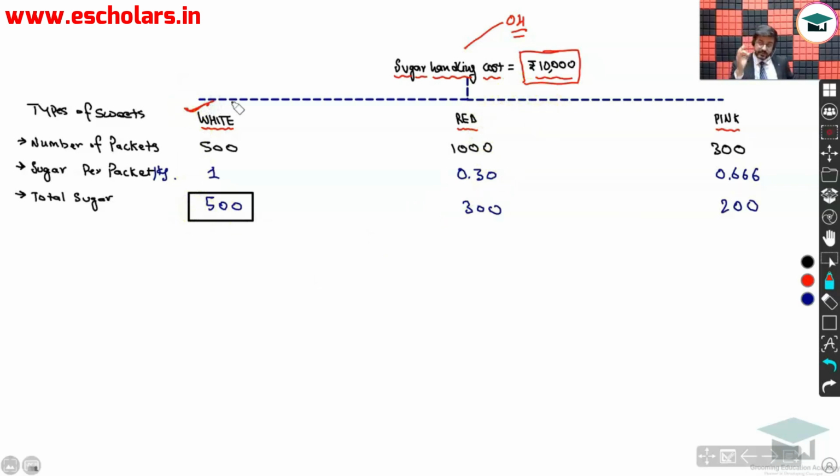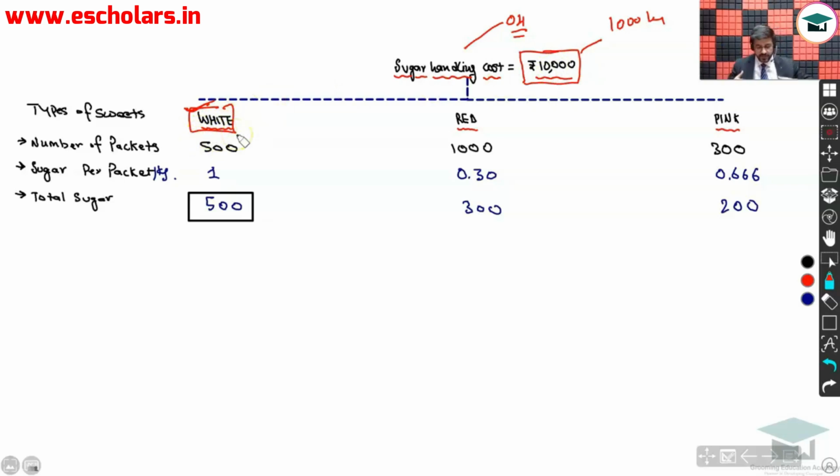Now understand and listen very, very carefully. Why should this sweet white have the highest handling cost? Listen now. We are incurring 10,000 rupees of handling cost on 1000 kilogram of sugar. Out of 1000 kilogram of sugar, 500 kilograms we are using for white. So if you think logically, the 5,000 rupees of sugar handling cost, that is 50% of this 10,000, should go over white only.